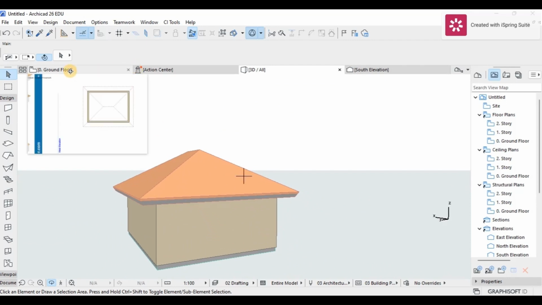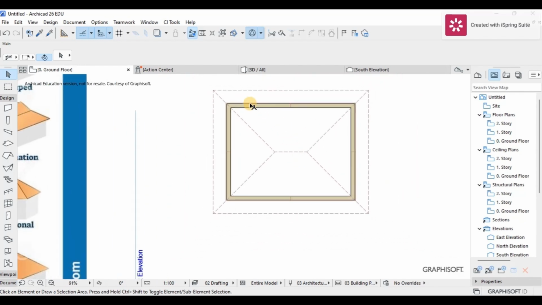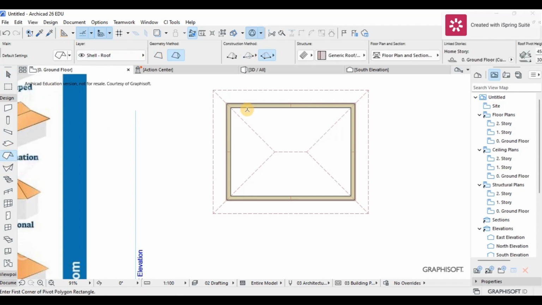So the next roof is going to be the Dutch gable. I'm not going to delete my hipped roof yet because we're going to use it in the Dutch gable. It's going to consist of my gable and this hip, and a gable, the Dutch gable. So I'm just going to go back to my roof here and now draw a gable on top of my hipped roof to achieve the Dutch gable.